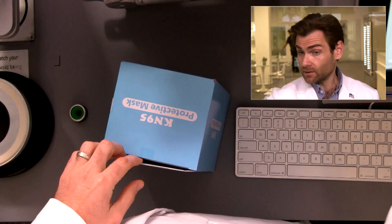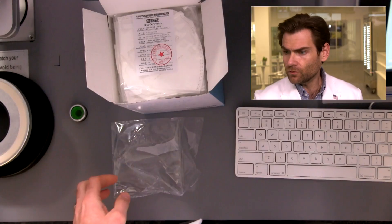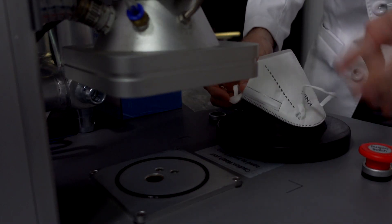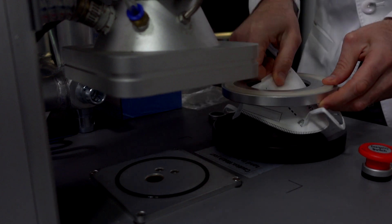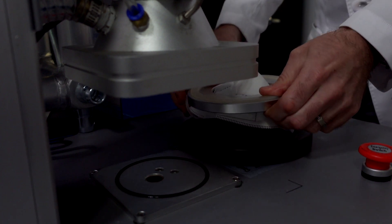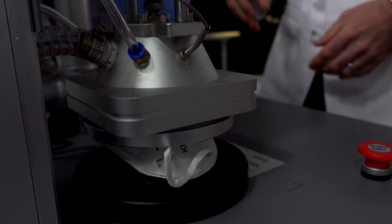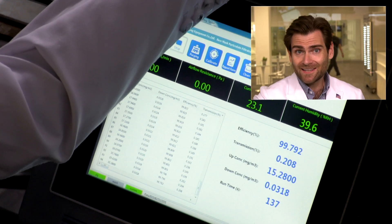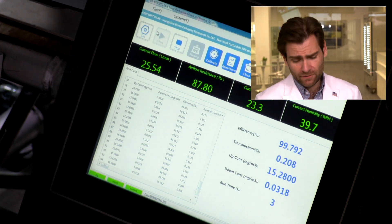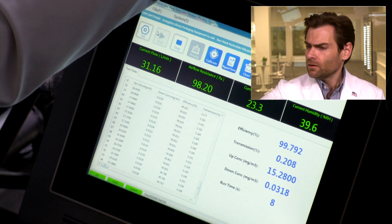Let's put this guy in the clamp. Got to open them up — individually packaged. The clamper setup is a little bit different than normal. I'll put a link to how we're doing this, as it's a bit different from our surgical masks. This is closer to the N95 test. I'll let it rip — there's a PFE machine, particulate filtration efficiency. If you want to find out more about what this does, check out that link.